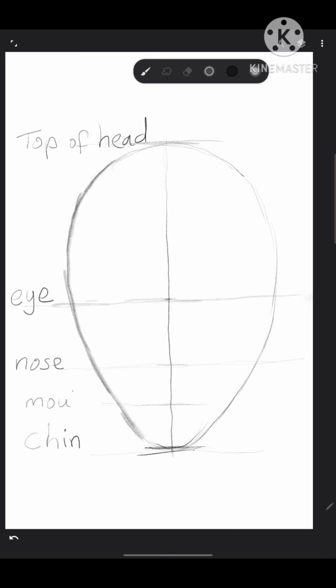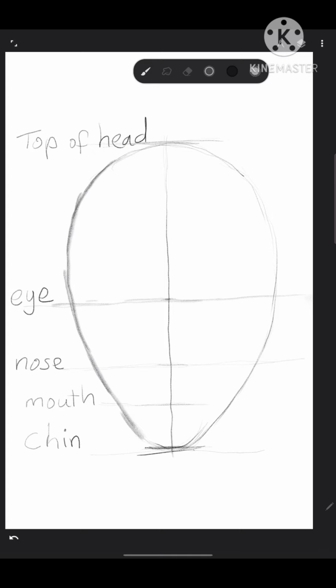Alright, so pay close attention to these guidelines because they're going to be helping you get the proportions of your face correct. And also you have to remember how we drew the different parts of the face. We did a lesson on how to draw the eyes, the nose, and the lips, and we're going to be using those parts and put them together in this face.